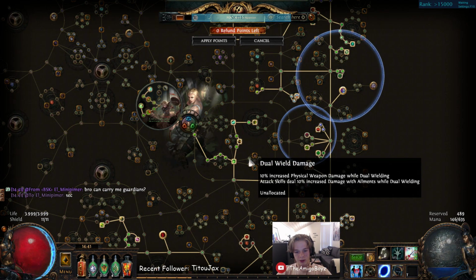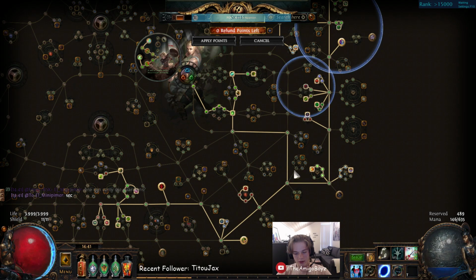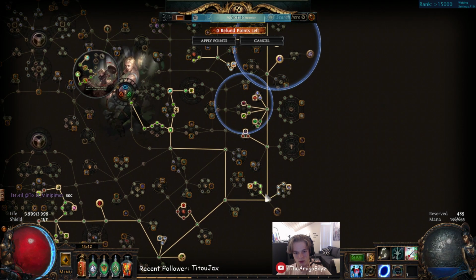Okay, so yeah, generally at the start you pick up these nodes here, then you go down. You don't want to grab the crit nodes yet. You're only going to take those once you get the Windripper going, so at around level 60 you start picking them up.